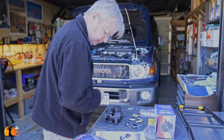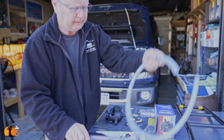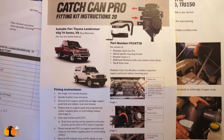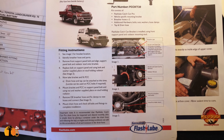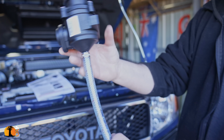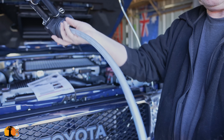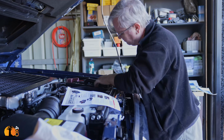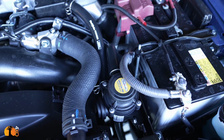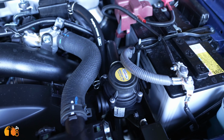Okay, drain. That will be the drain. That'll go on like that with one of those two clamps, and there it is assembled. Simple as that. So there then is the completed catch can installation. It took me about 30 minutes to complete.